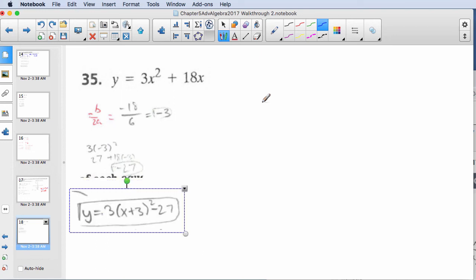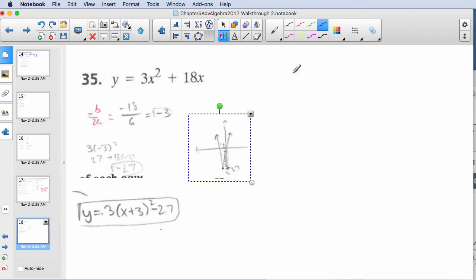And that's going to then give us actually negative 27, so that gives us a vertex form of 3 times x plus 3 quantity squared minus 27. Remember that the 3 on the outside here comes from the original quadratic coefficient. And then we can, again, graph the vertex. Notice here that it goes through the origin, so you have an x-intercept at the origin, and reflecting that across gives you a second x-intercept.